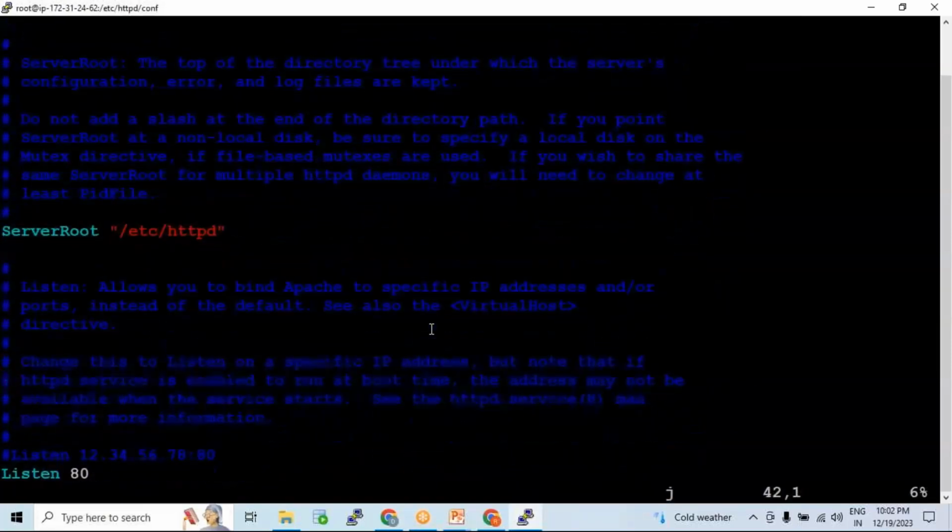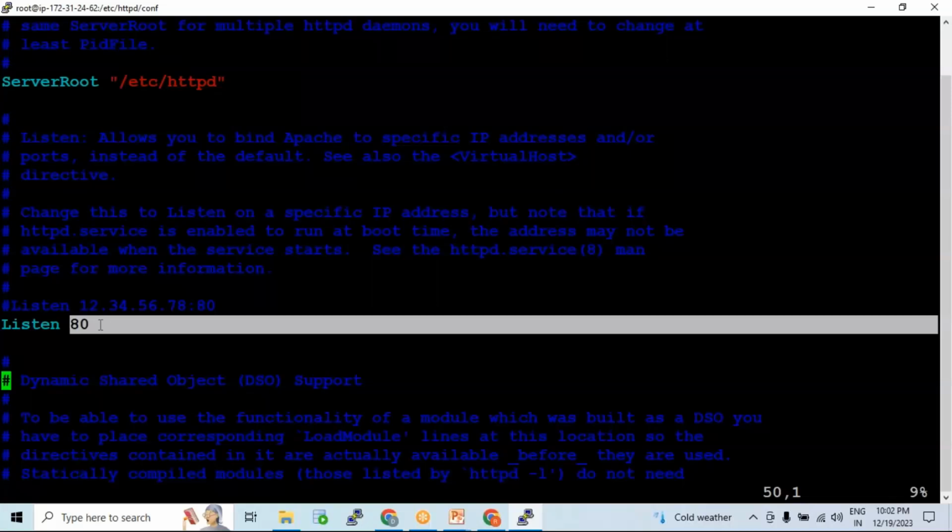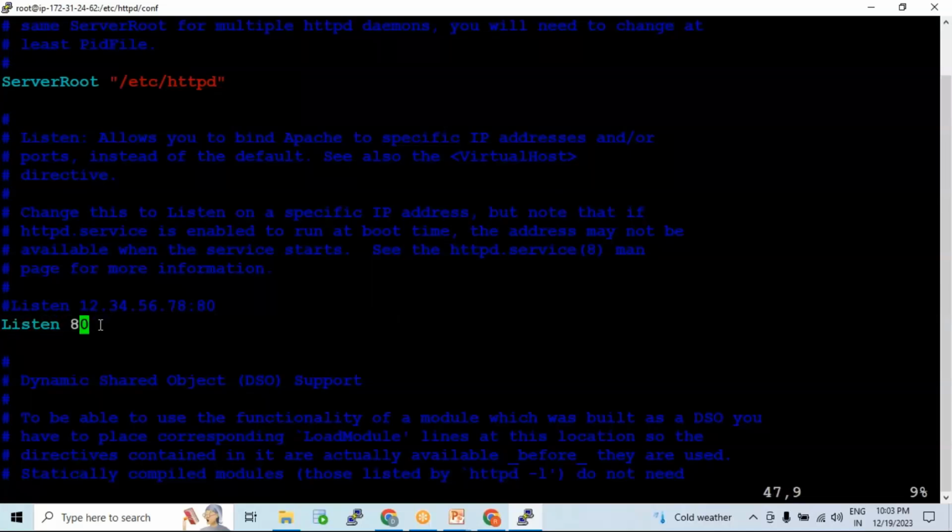You see this, Listen 80. By default, Apache web server is listening on 80. If you don't like 80, yes, you can go with any port number that you like, guys. I can change this.